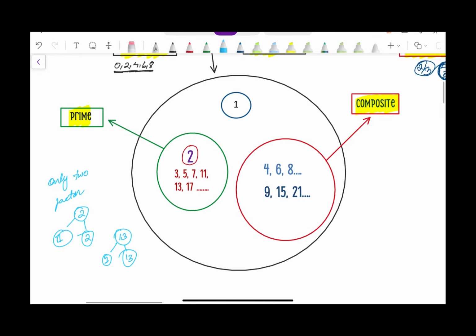Now, then what is a composite number? A composite number means the numbers which are not prime numbers. So, which simply means if a number has more than 2 factors, for example 4 is in the multiplication table of 1, 4 is in the multiplication table of 2, 4 is in the multiplication table of 4. That means 4 has factors 1, 2, and 4. So 4 has 3 factors. So a composite number means the number which has more than 2 factors. There's one number which is neither prime nor composite, which is 1. 1 is neither prime nor composite.